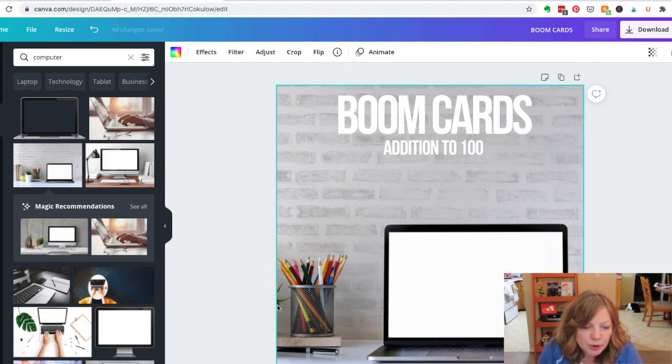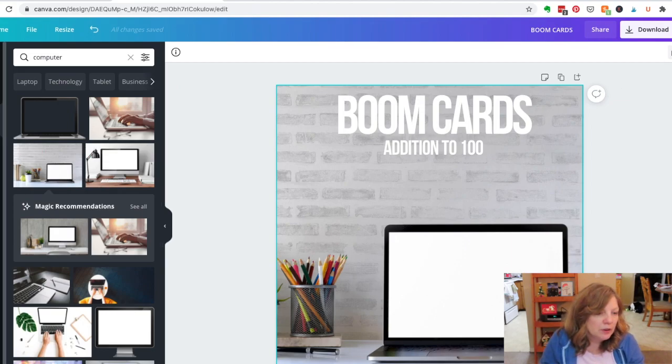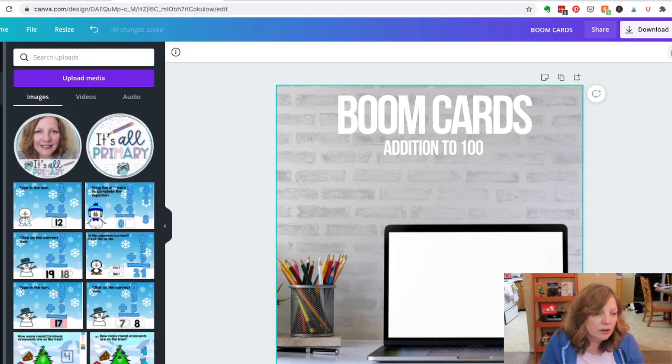The blue shows up around it, go up here, hit lock, and now it's not going to move unless I unlock it, which is a nice feature too, because when you're adding things, sometimes they move around. And all I need to do now is fill this part with an image.